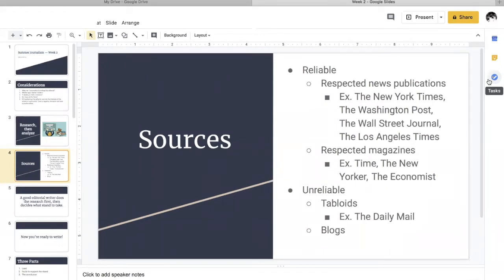Just keep in mind your best judgment when you're reading these sources, as always. Know when things seem respected and when they don't. And if you're looking for a niche piece of information that you can find only in one magazine that doesn't seem really reliable, maybe don't use it, or try and look for it in a more respected publication.